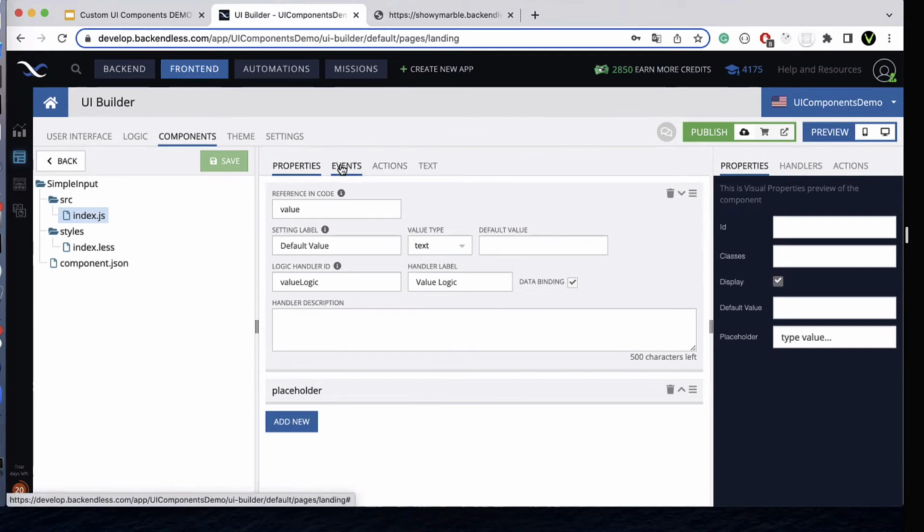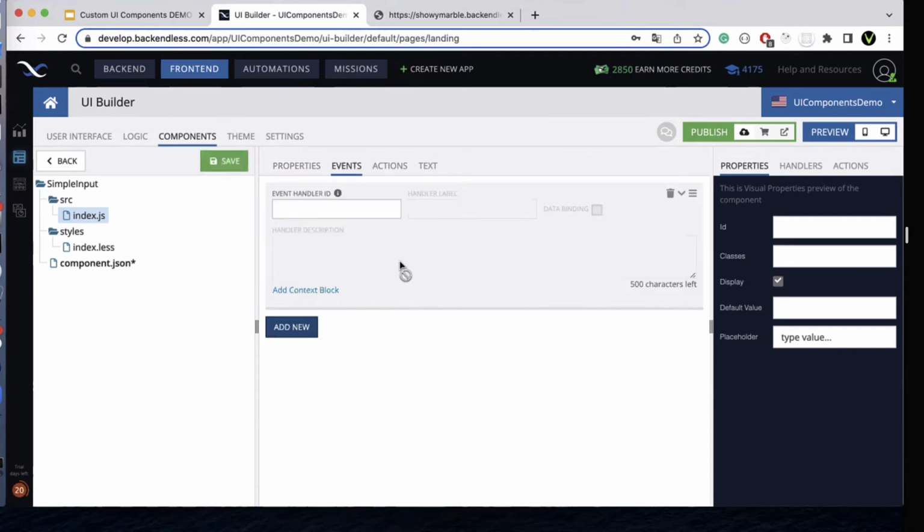Okay, for instance, our input can fire on change an event, and we would like to, in some element of our another components on the page, to change. Okay, let's create on change event, and I will show you what I mean.